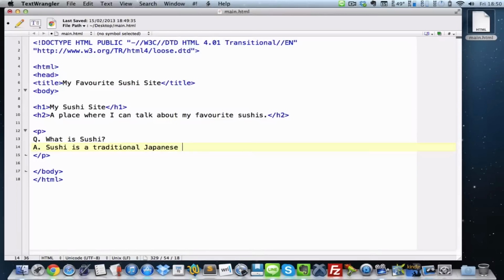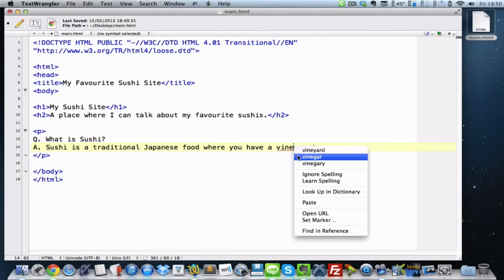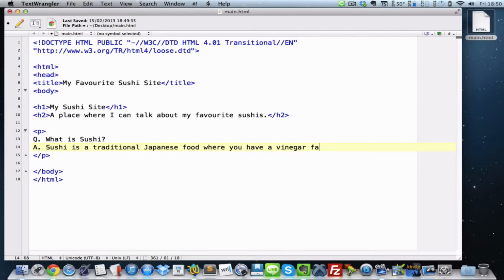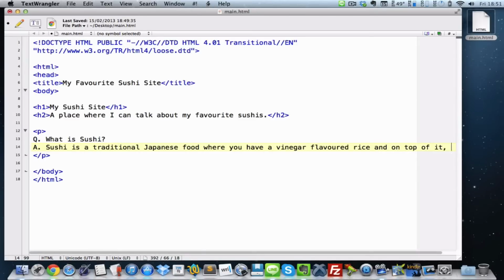Japanese food where you have vinegared, I can't type, flavored rice, and on top of it you put various raw fish on.